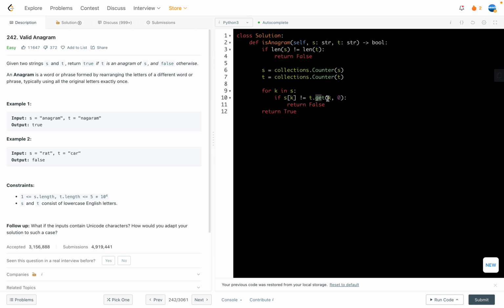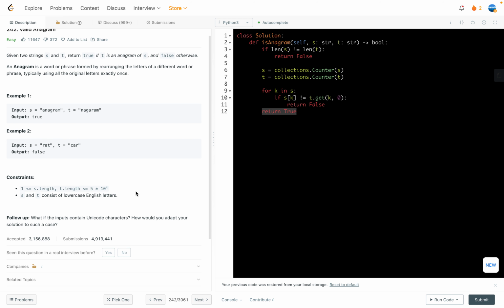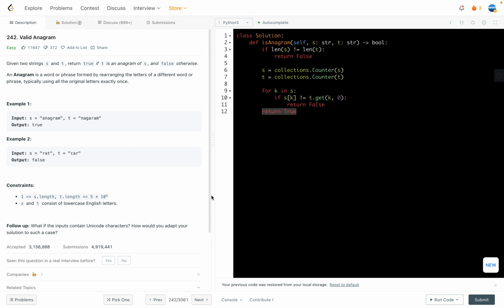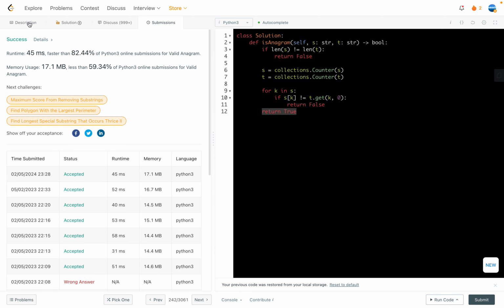And if K is not yet a key in T, we're going to set the default value 0. In this case, because the corresponding letter has a different frequency, we return false. Otherwise, after this for loop, if nothing returns, we're going to return true. So this is a very typical anagram problem. You can also test this one. Yeah, it passes all the cases.